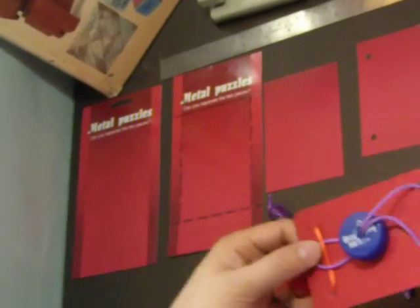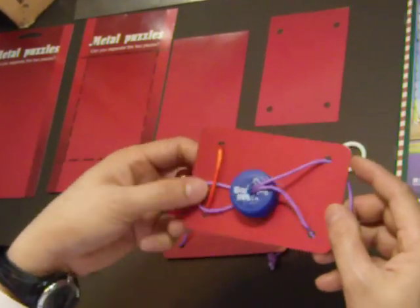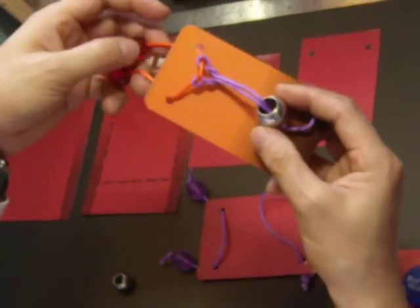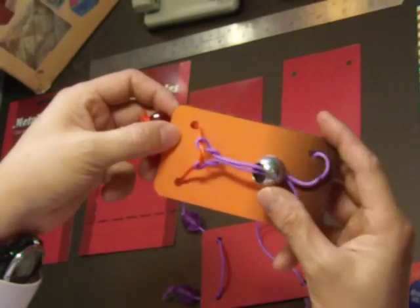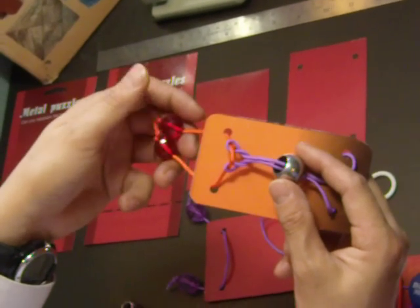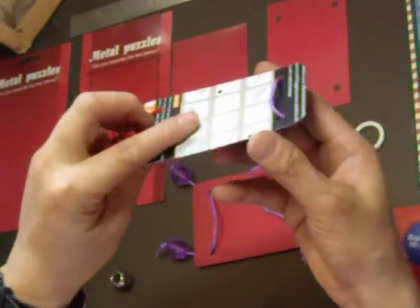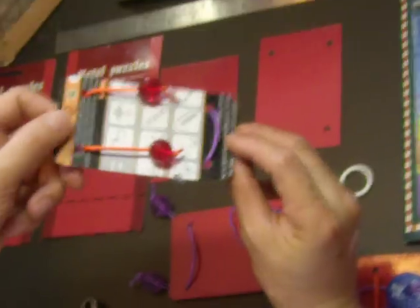Okay. And then if you find that it's not that difficult, I can show you the harder one. The making is the same, but how to tie the lock knot, it's up to you to search for the solution, to figure out how you can untie this lock without undoing the beads, undoing any parts. Okay, you take a look at the back. This is the back. Okay, this is the front side.